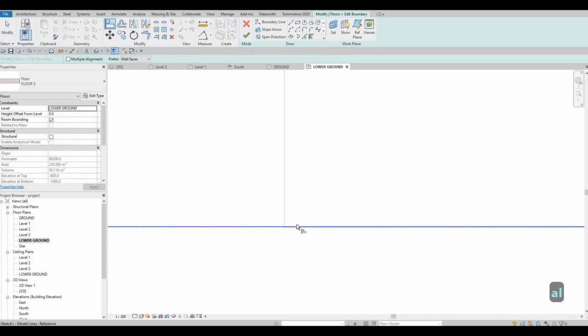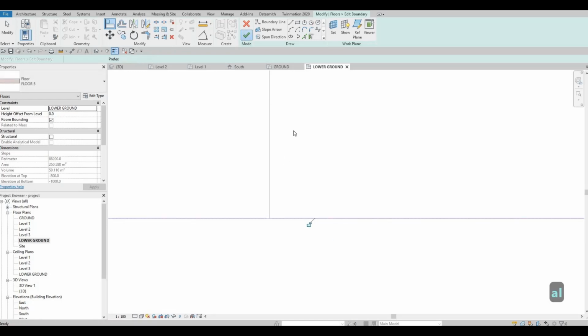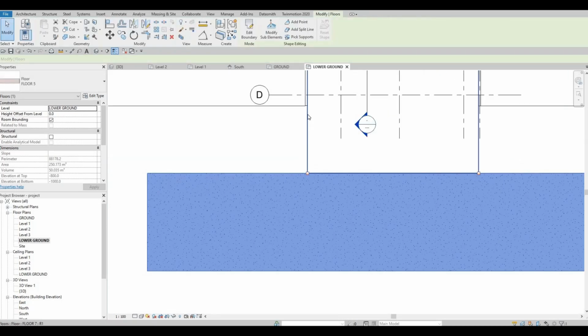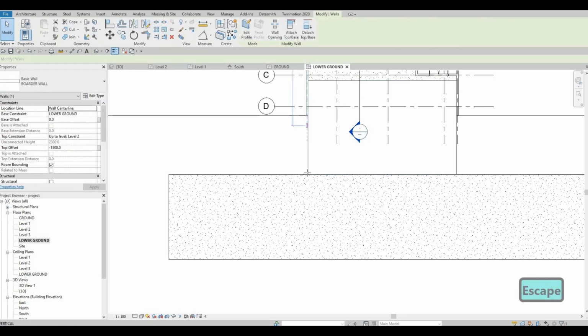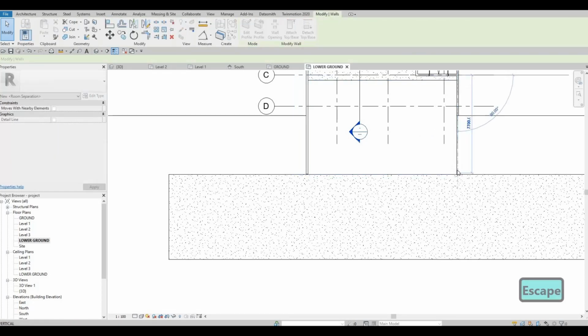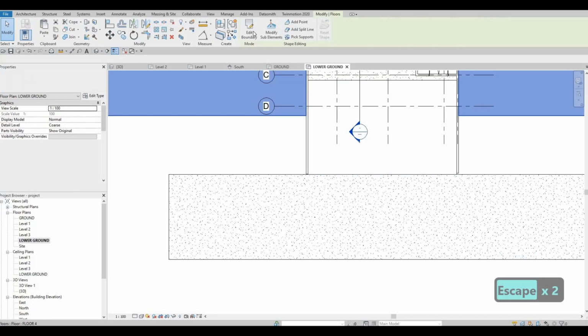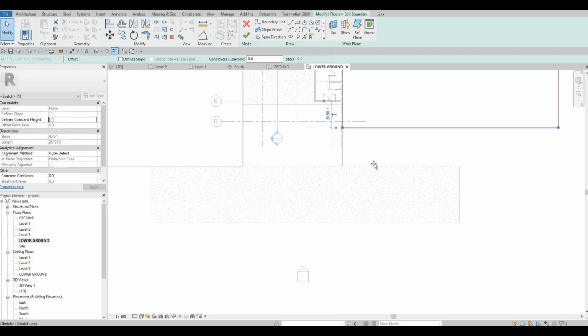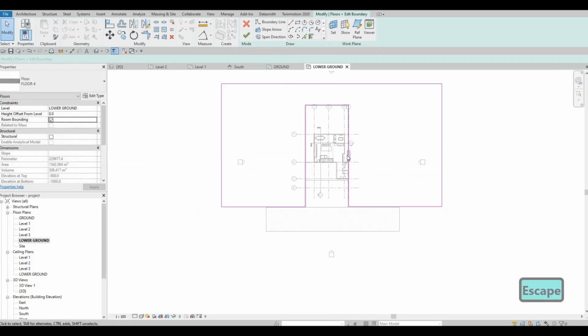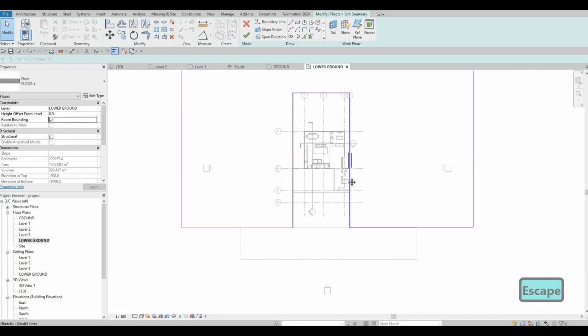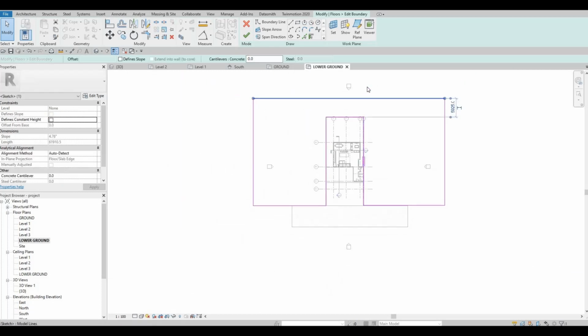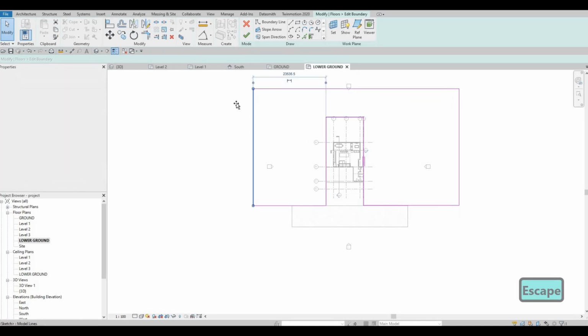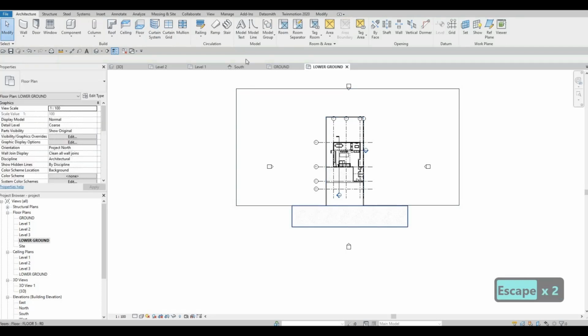There we go. Because this is extended, let's extend this and probably edit this boundary as well. Make it bigger or wider. And then this one as well.